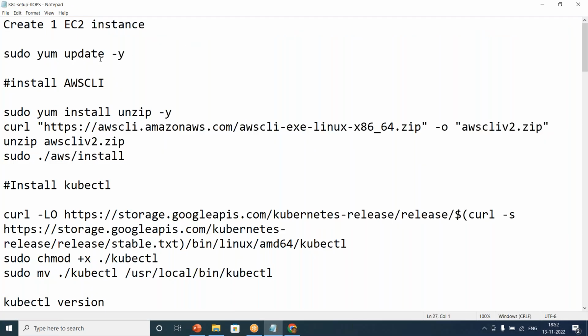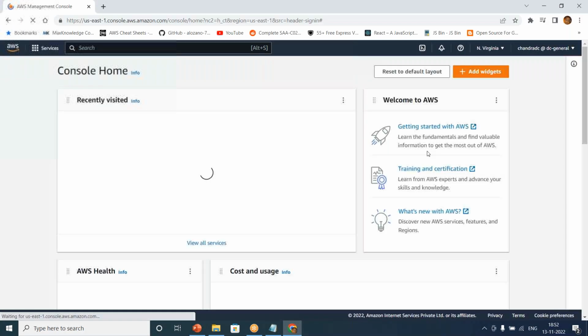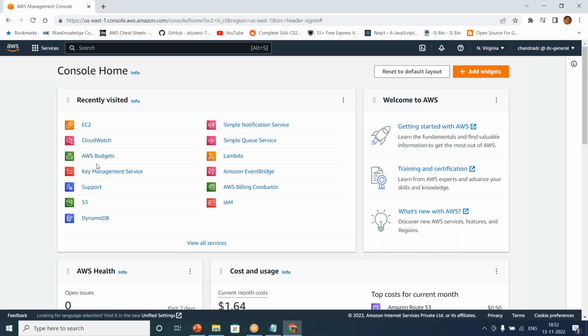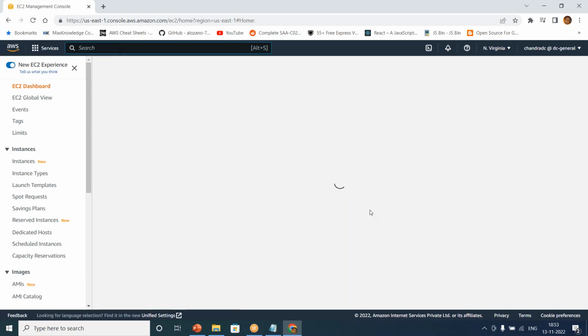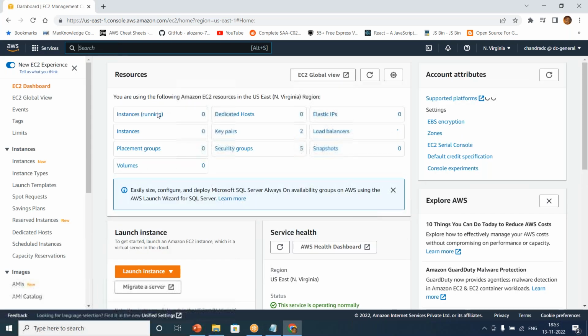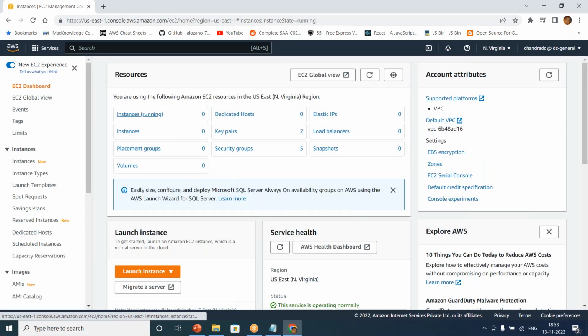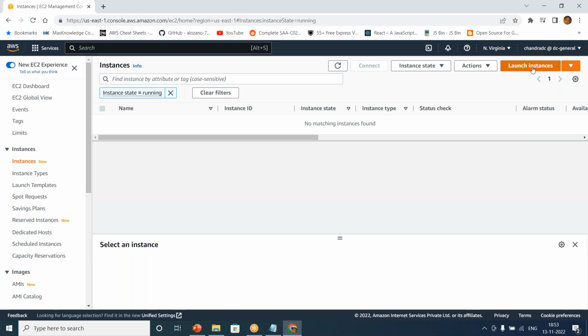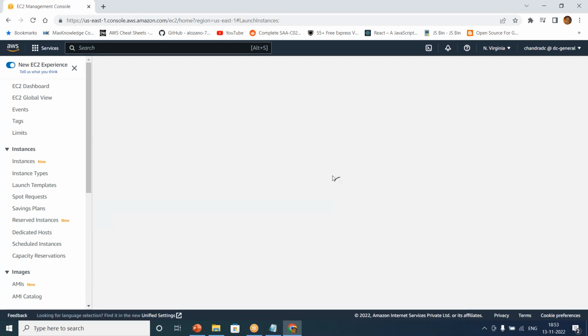What we are going to do is create one instance. The kops command itself will create multiple instances for us, like master and node, but this is a bootstrapping instance. From here only we will be running everything, right? We need one machine to start with.